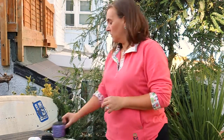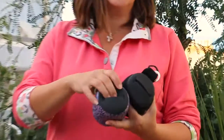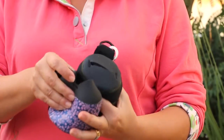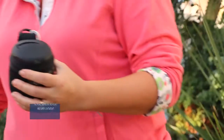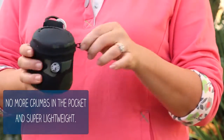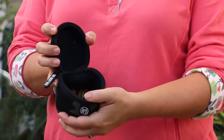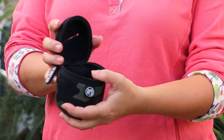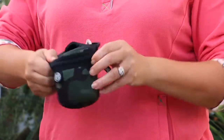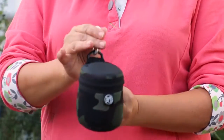We also make this now with a zip. To fill the standard version you use the little opening at the top — you squeeze it open to give a wide aperture and put your treats in, same thing with the detergent. This zip version means you can put more treats in more easily, plus you can get in to clean it out that little bit more thoroughly if you wish. Same principle, but it's zipped up and still comes with the velcro and the clip.